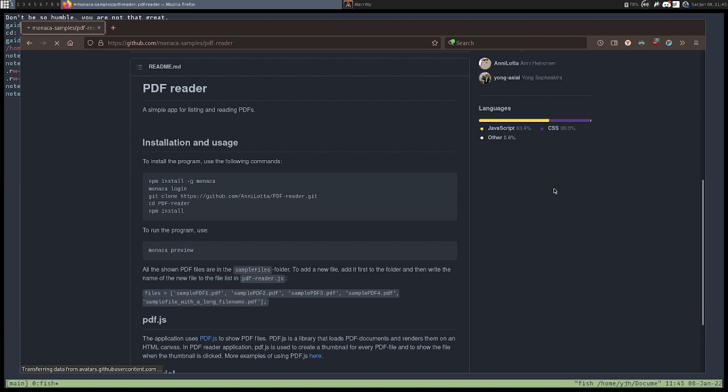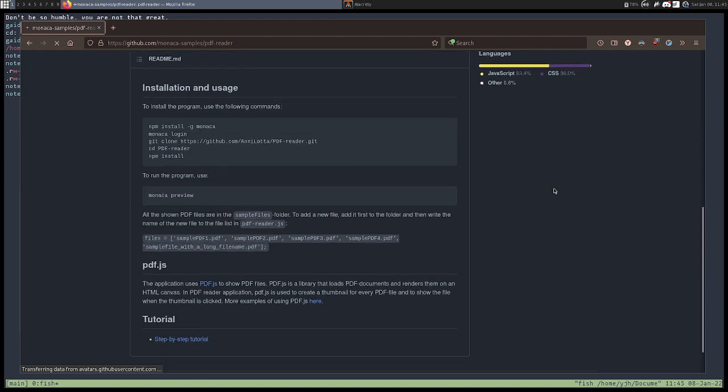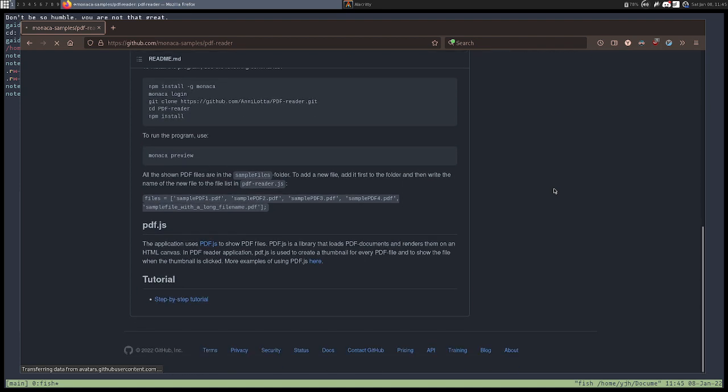Then new file to the folder, then edit first to the folder and then write the name of the new file to the file list in PDF Reader.js. The application uses pdf.js to show PDF files. It is a library that loads and renders them on an HTML canvas in the PDF reader. PDF is used to get a file of using PDF.js.